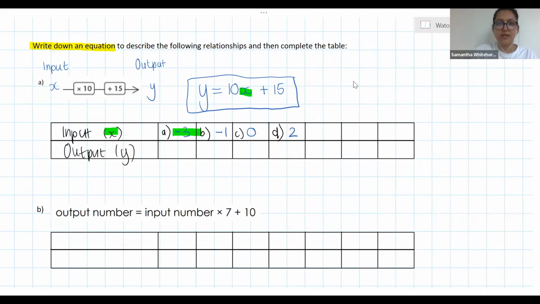Okay, Linnell, do you want to give us the first one? What is the output when our input's -3? Oh, ma'am, the answer will be -15. Okay, can you explain how you did it for us? Ma'am, because I said -3 times 10 plus 15. Good, and what's -3 times 10? Ma'am, it's -30. Good. So guys, negative 30 plus 15, exactly as Linnell said, is negative 15. Excellent, well done.